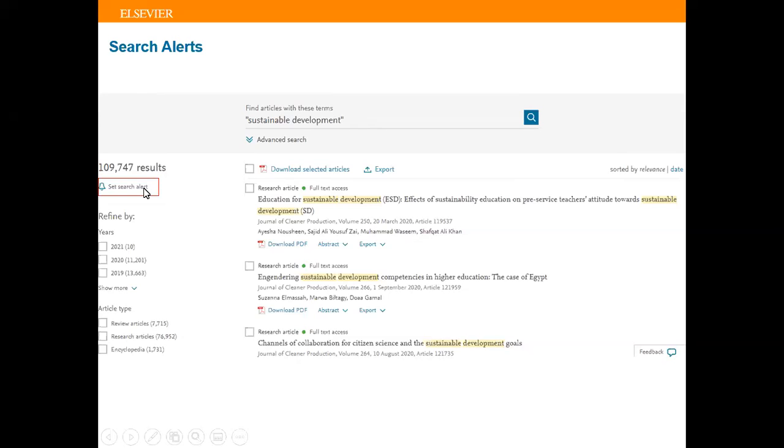If you set up this alert, it will save your time. You don't need to monitor new papers on your own by running the same search every 2 weeks or every month.